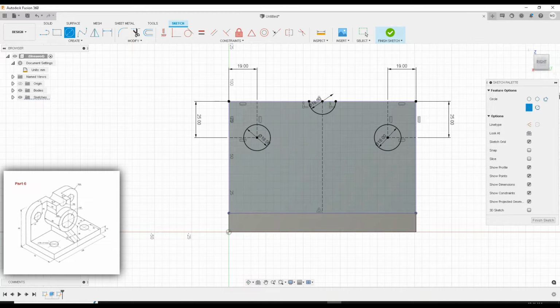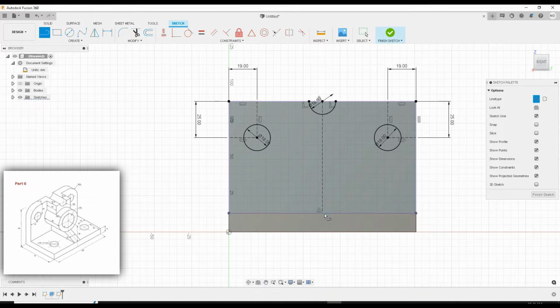So what you want to do is draw a construction line. We're going to go back over to line type, construction line. Instead, we're going to do a segment, and from that point at the top of the base, this base here, you want to drag it up, and the center point is going to be 38 mil. So type it in, press enter. Let's see if it's doing it right.